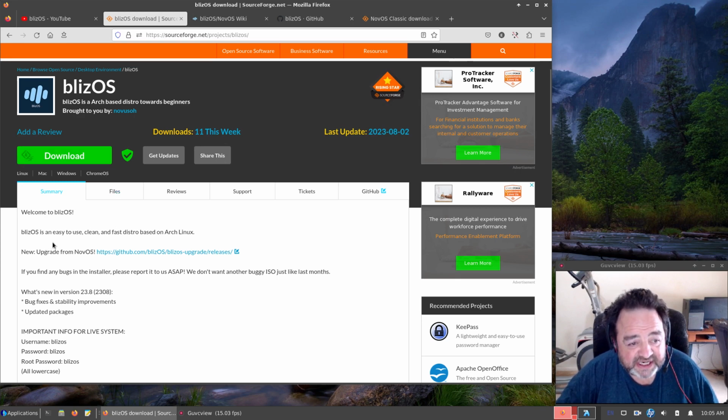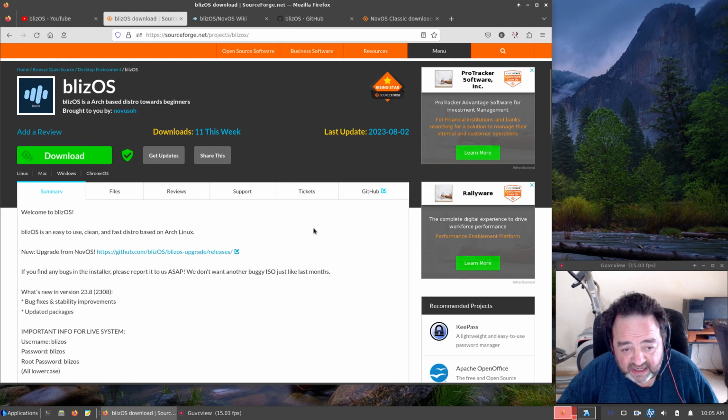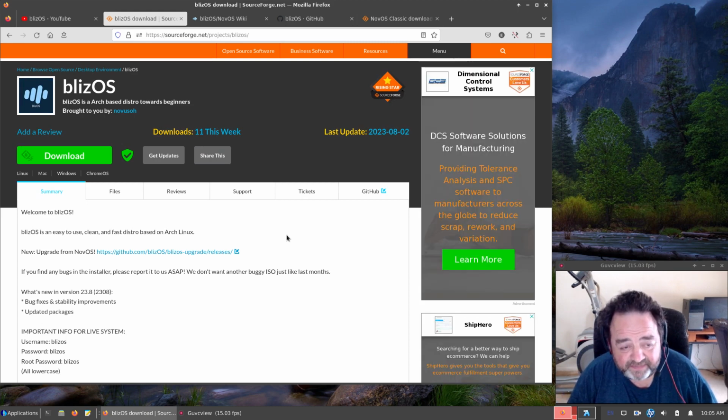So blizOS is an easy-to-use, clean, and fast distro based on Arch Linux. They have an upgrade script if you started with their NoveOS project. You can upgrade it to blizOS. Now, I believe the upgrades are really just adding a custom repository with their own software or their own choice of some packages. We'll take a look at the repository in a moment when we get to the desktop.